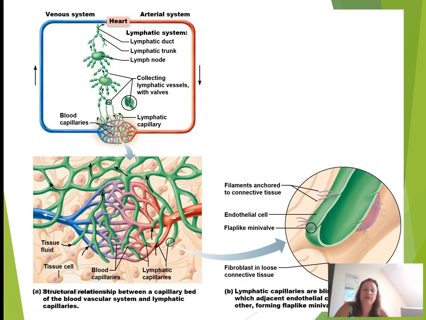On the top left, you can see there's a little black circle, and it's surrounding what's called a collecting lymphatic vessel with valve. Similar to the veins of the legs and arms, they have valves that ensure one-directional flow up towards the heart. So skeletal muscle contractions, diaphragmatic breathing, the change in pressure in the chest, as well as the valves prevent backflow. They work very similar to veins. Again, they're blind-ended, so there's not a cycle.